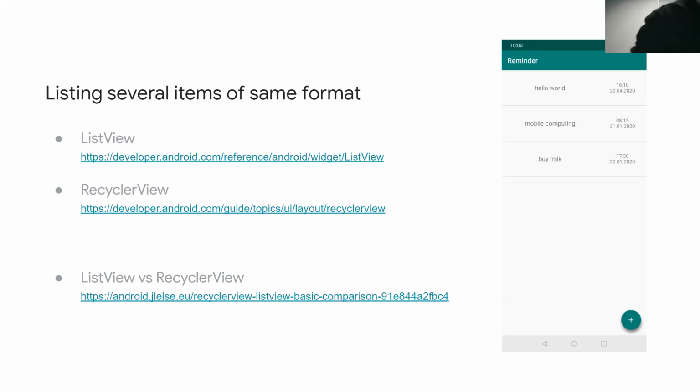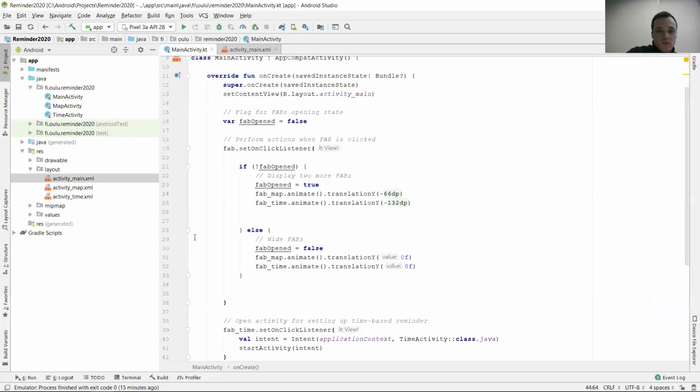So open the same project that we worked on in the last lab, and we will keep working with it. From the previous project, we have three activities and three XML files.